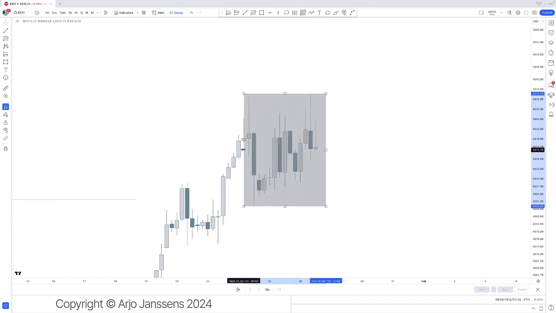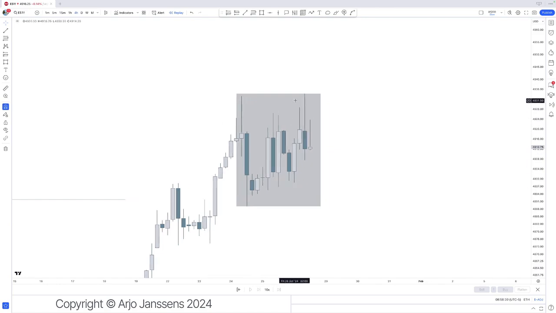So this whole area is where we are consolidating. Now, again, does that area need to be exactly picture perfect? Do you need to be exactly correct to the pip to get that area correct? No. You can just very simply eyeball it as well. And with experience, it's not that difficult to see the consolidation. I think we can all pretty clearly see this is, for this week overall, where the consolidation has been, because this side has just been expanding as well. After we came into that, we've been consolidating.